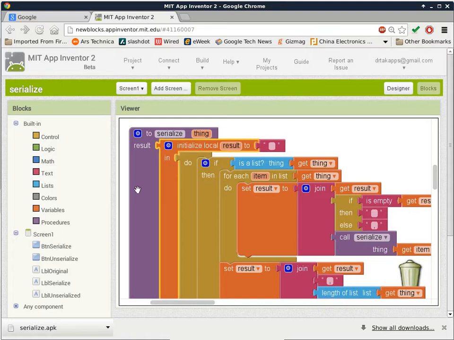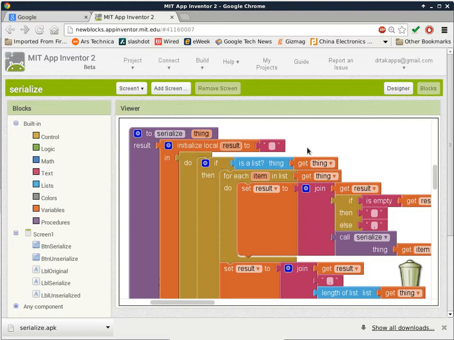Okay, the first thing is the subroutine itself. It is called serialize. It has one parameter called thing. So we want to serialize this thing, and as a result, it gives me a single text string. I use my local variable result to represent the result, which is a string. It starts with an empty string, and you have to start with an empty string because if result is unspecified and you try to concatenate something to it, can anyone guess what happens?